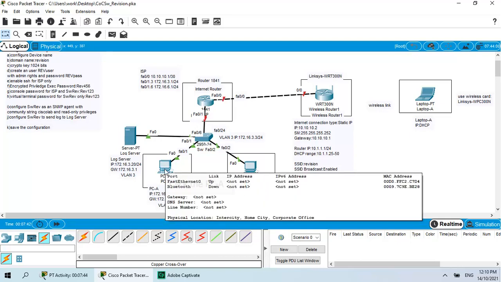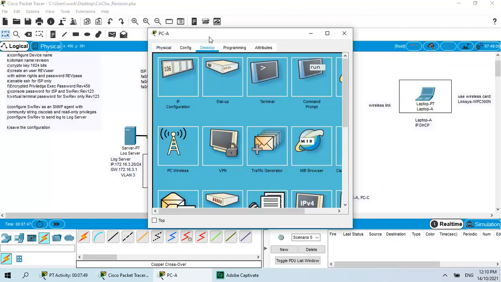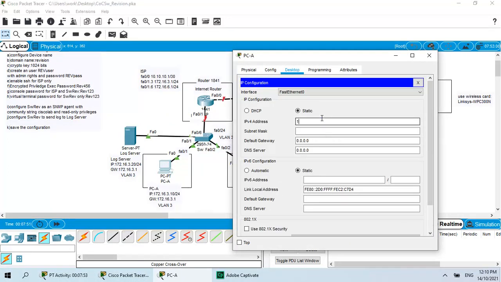Let's start by configuring the IP addresses and gateway for the two PCs, PCA and PCC, by looking at the parameters given below. 172.16.3.10 with a subnet mask of 255.255.255.0. The default gateway is 172.16.3.1.